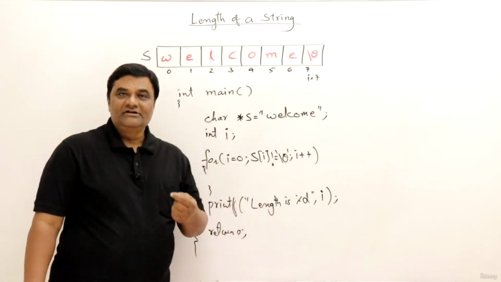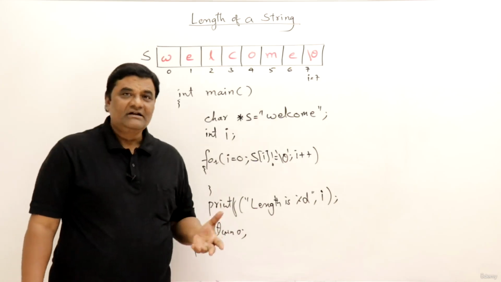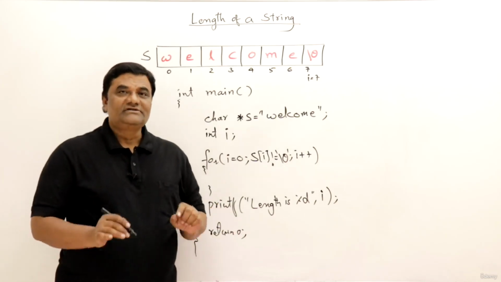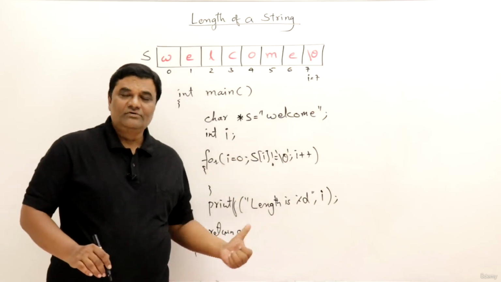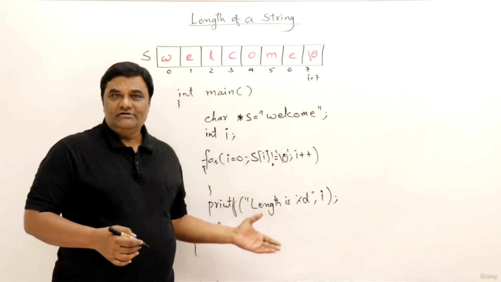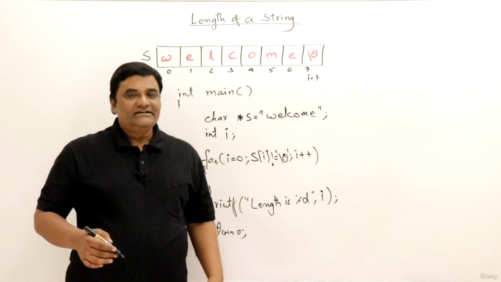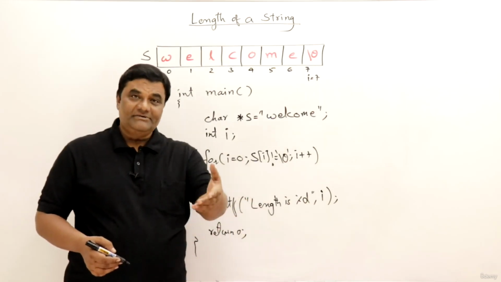This is the code for finding the length of a string. I will not give a demo for this one. This is a student exercise. You have to do it by yourself. Write down this code and test it, in C or C++, anywhere you can write this piece of code and check it. That's all. Similarly, we will look at other simple operations on strings in coming videos.